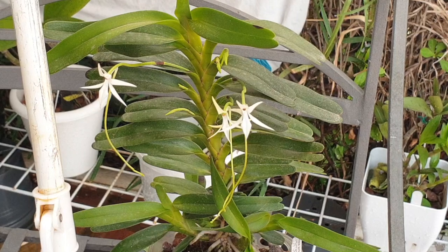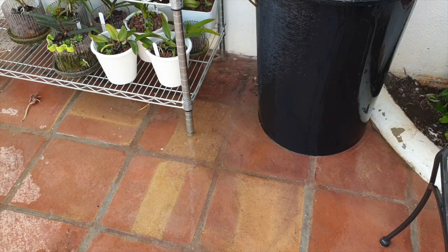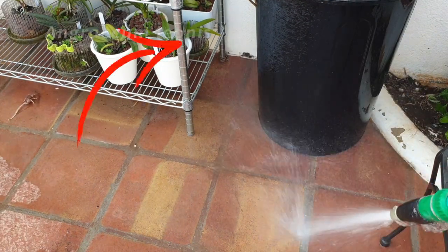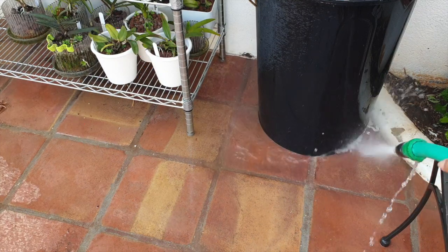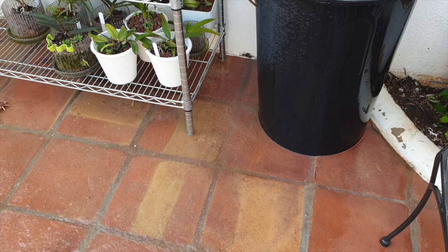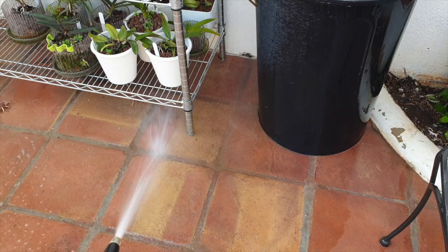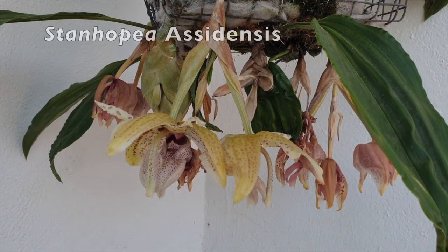And yes, everything gets hosed into the hedge. I have to be careful with my Leonis in the corner there. Actually, with every orchid that comes close to this water or that I get close to, I don't want water in my pots. Not this water. It's toxic.